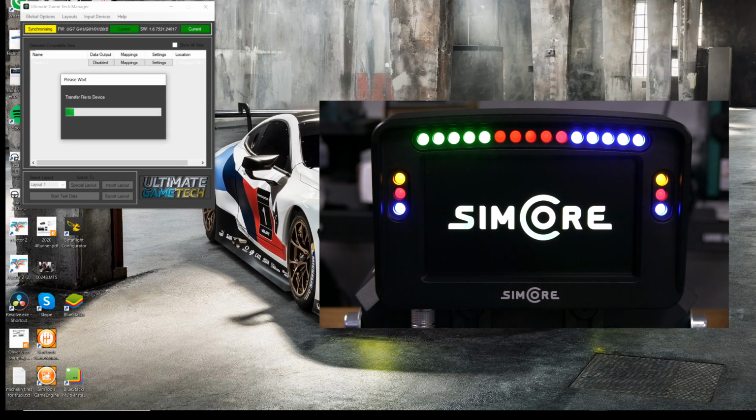So when I closed this down, it said, hey, you're missing something. Would you like to put it on the device? And this is also a good way to show you guys how long it takes this to happen. The same thing when you're loading your layouts or your dashes, what do you want to call these things? It takes a little bit, as you can see. So it knows that I created a layout, even though I said exit without saving. It saw some changes that I made, and it's trying to write those changes over to the wheel.